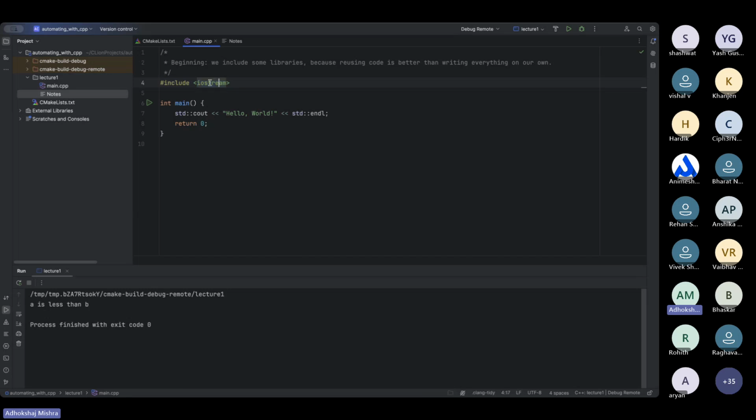And that also means that whatever library we are going to include here, we are also possibly going to use at least some of the functions from that library in the rest of the program. Okay, then we have this particular line, and it is basically a function, and it is a special function.